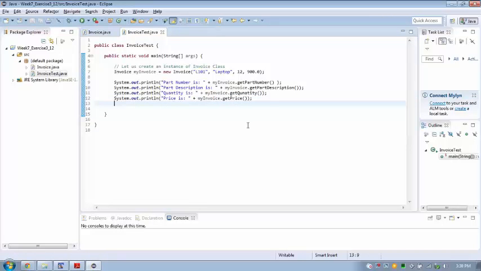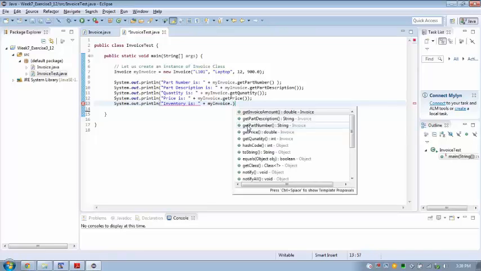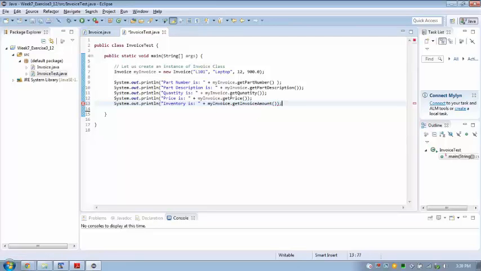Why not do this? System.out.println invoice amount is, and we will call my invoice dot getInvoiceAmount.